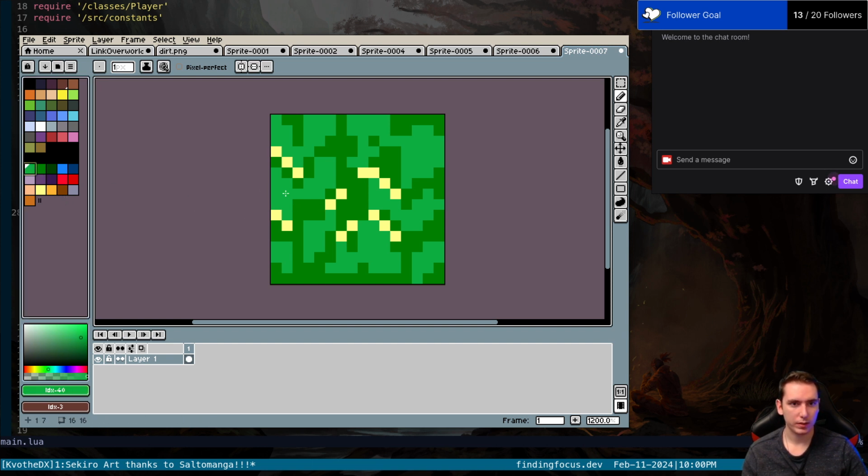We just need to make sure these lighter parts kind of lead into the highlights. Yeah. This isn't looking half bad, actually.